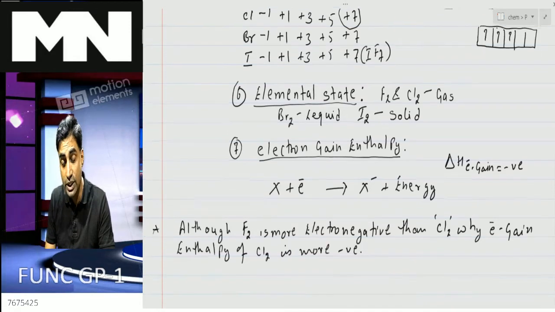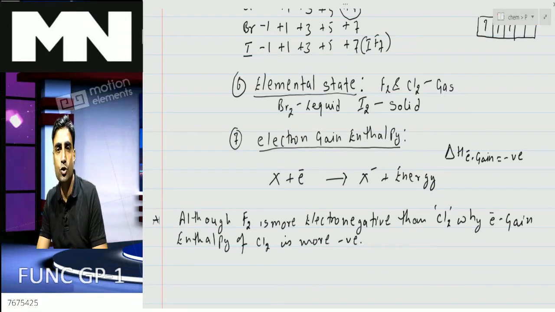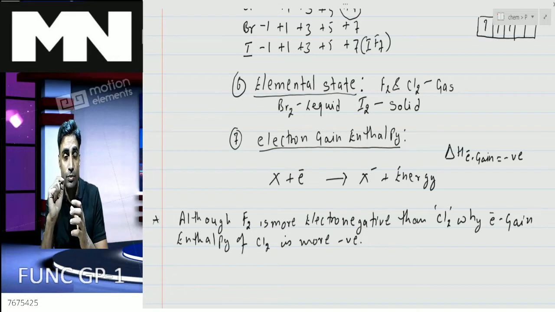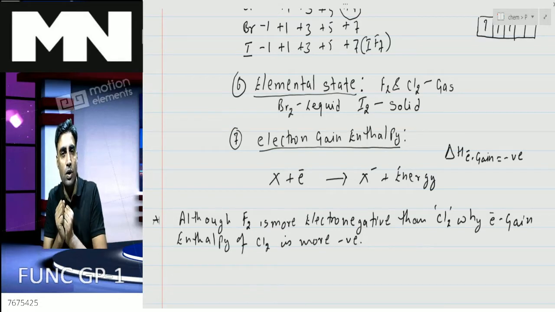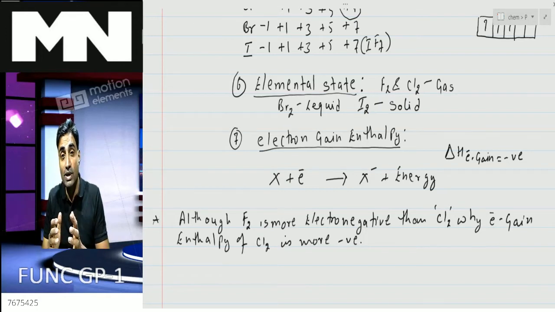Well, the answer to this question is that fluorine has a smaller atomic radius. Since fluorine has a smaller atomic radius, it has a denser electronic cloud. Now, when it has a denser electronic cloud, if you add an electron to a fluorine atom, no doubt the nucleus will attract that incoming electron, but the electronic cloud, which is dense, will repel that incoming electron. As a result of that, a lesser amount of energy is given out. We know one thing, that wherever there is high attraction, there is always lowering of energy, and so a large amount of energy is given out. So had there been a prominent attraction between the nucleus and the incoming electron, a large amount of energy would have been given out. And no doubt it is like that in fluorine.